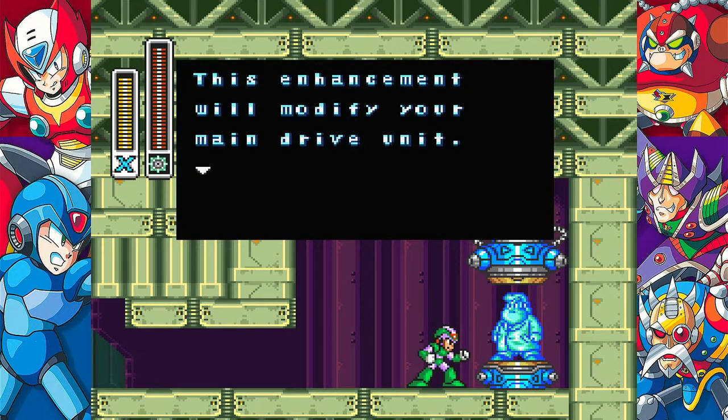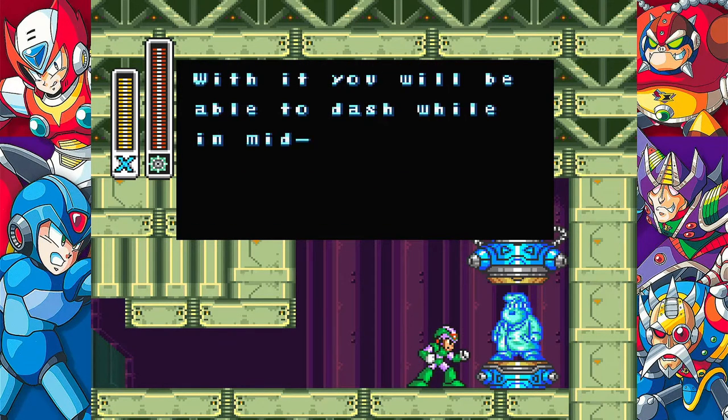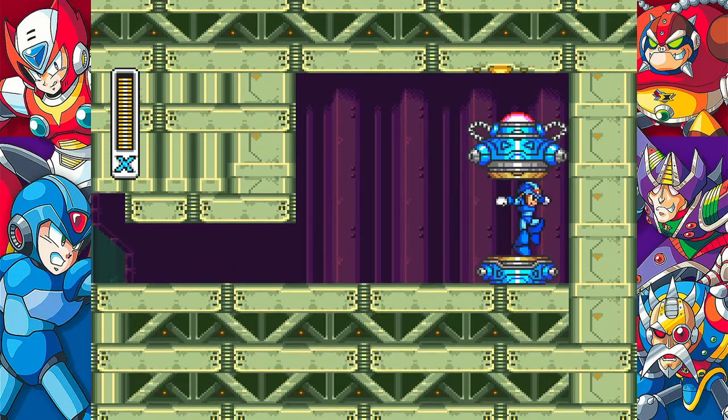X, enter the capsule! This enhancement will modify your main drive unit. With it, you'll be able to dash while in midair. Use it wisely, Mega Man X.